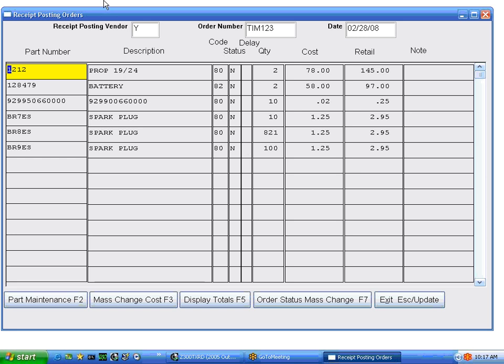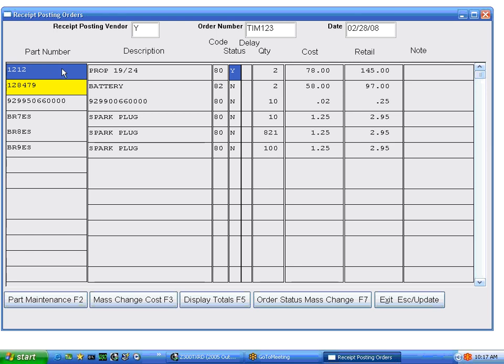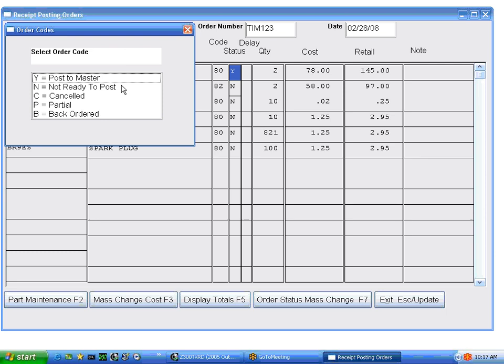Now, a couple different ways you can use this. For example, if I'm looking at this packing slip and I'm saying, well, all right, that's what we paid for, here's what's going on here. If I hit the Enter key or click on the mouse, it turns that dark blue. It changes that status to a Y. What that means is N means nothing happened, it didn't come in yet. Y means it did. If I click on this status, here's my different options. Y means, hey, it's okay. It's come in, put it in my inventory. N means it hasn't come in yet.